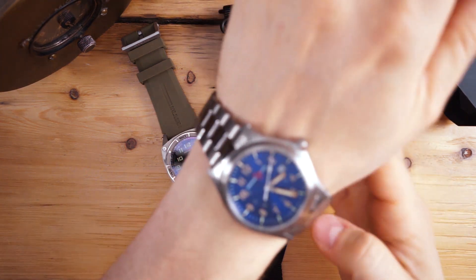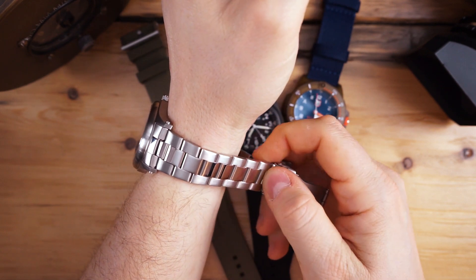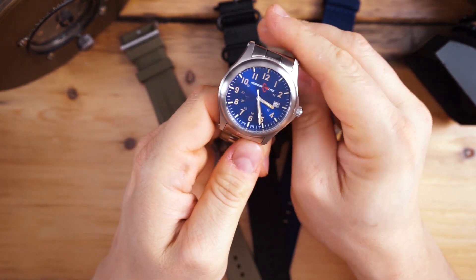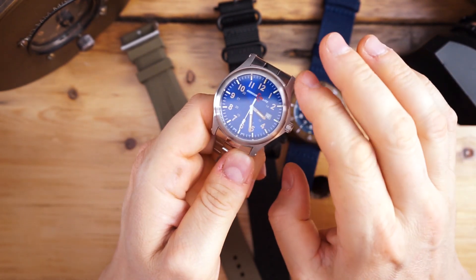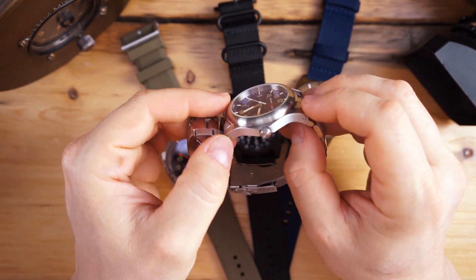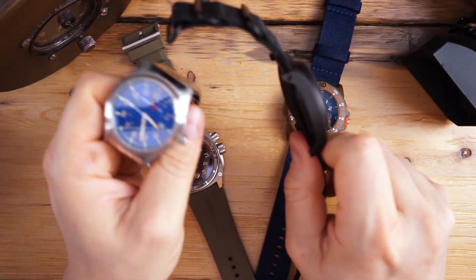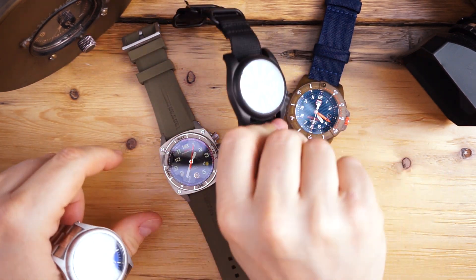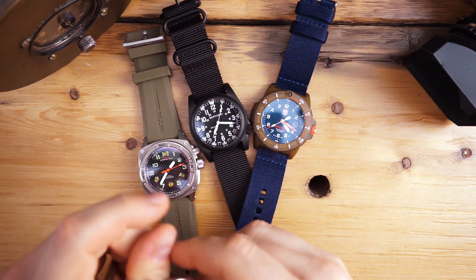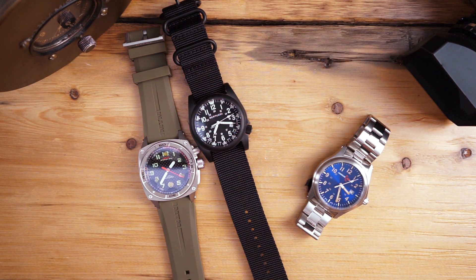The Armalite is a new watch recently sent to the channel. It comes on a bracelet, which is nice but does have some pressed elements. The most interesting part is the blue iridescent dial with tritium tubes, screw-down crown, 100 meters water resistance, and chunky lugs that use an allen wrench to open — much like a lot of watches in this category like the Bertucci and MTM. The Luminox uses push pins.